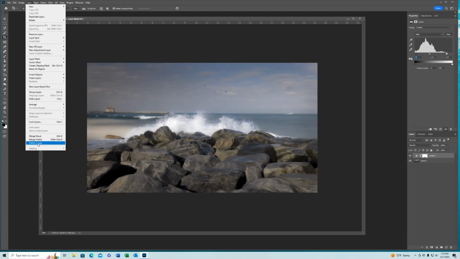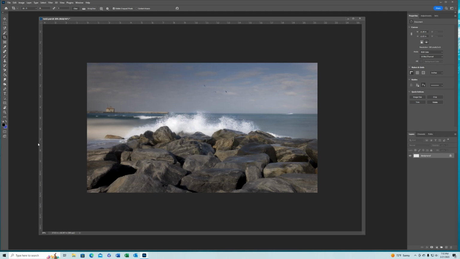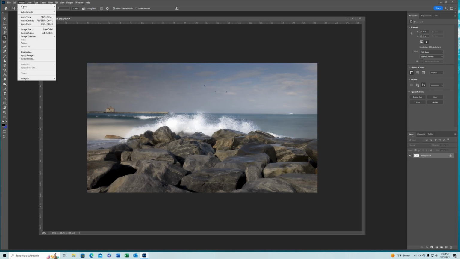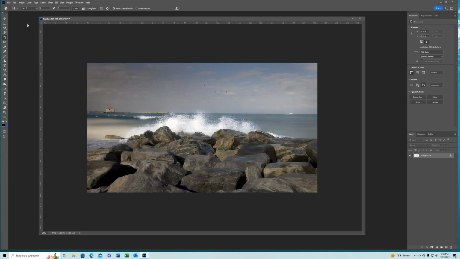Let's flatten that down. And usually I let it try and auto tone and everything just in case. See, it's all pretty good. I don't know that I want it messing with the colors too much. Now, the other thing you can do if you take more time, if you go back into Adobe Camera Raw, is over in this part of the sky, maybe draw a little bit more colors out of that. You could probably get maybe a little bit more pinks.